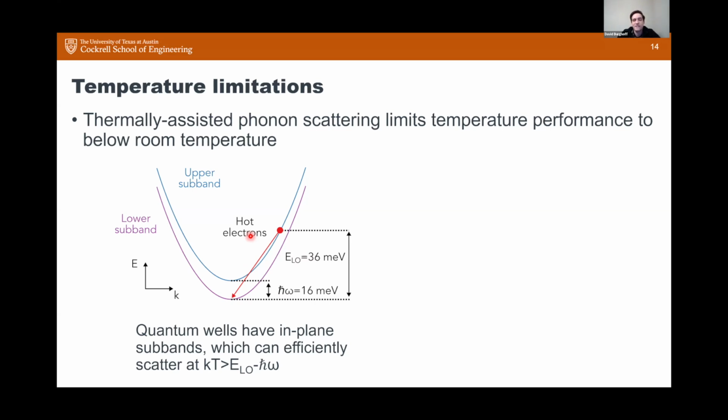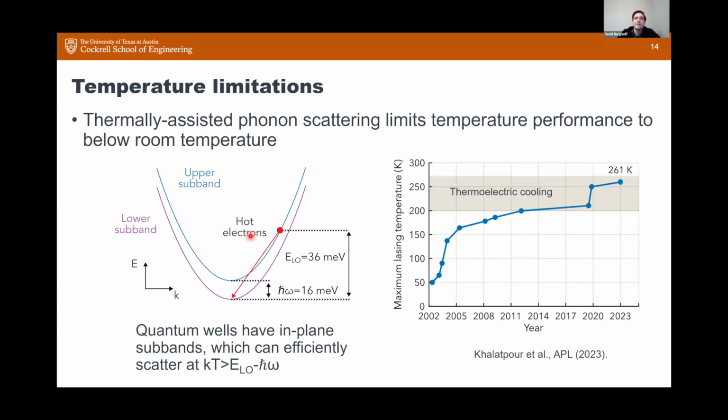And so the temperature performance of these has never actually achieved room temperature. There's been a lot of progress over the years. You can see there was very fast progress initially. It very quickly reached into the 150-ish, almost 200 range. And then it plateaued for a while, although there's been some recent work which pushed this into the regime above 200 Kelvin, where you can operate these things using thermoelectric coolers.